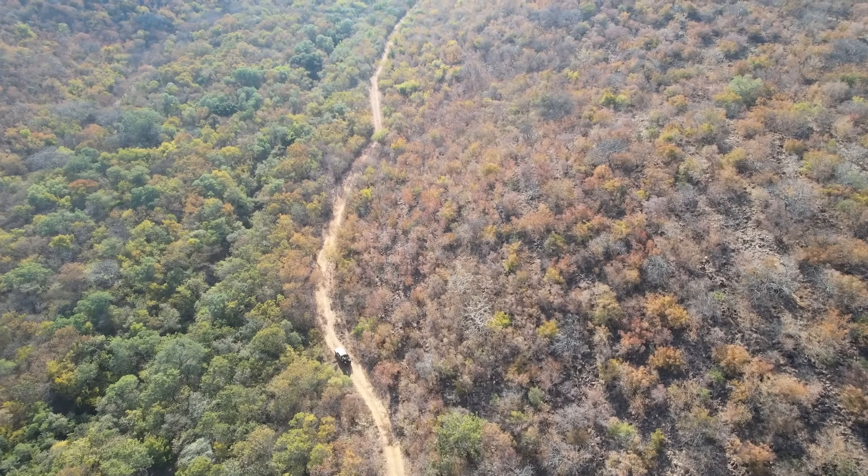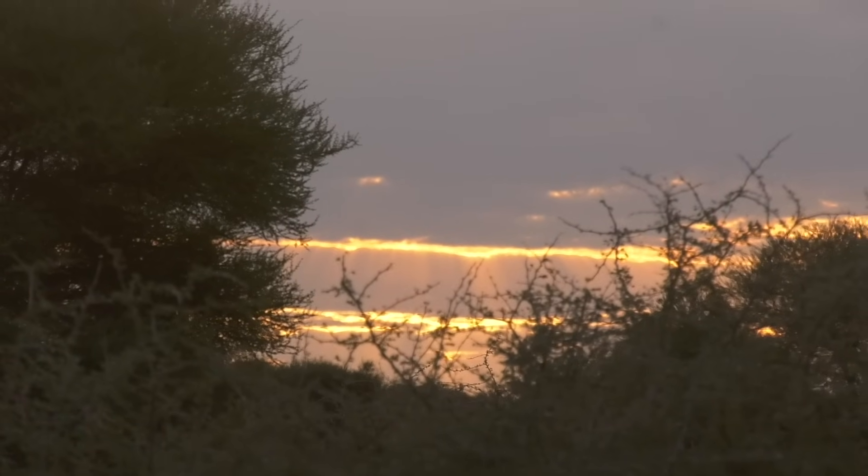You can go to the right or to the left and just follow the signage. One of those signs points to countries that do not require a visa to enter South Africa — that's the line you want. If you arrive on the Delta flight at about 7 o'clock in the evening, that line can be quite long. If you arrive at 3 o'clock in the morning on the Qatar flight, there's really no one in line except people on your flight. You'll wind your way through the line until you come up to a booth with a Customs Officer.